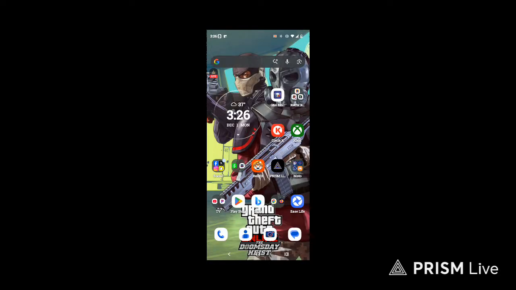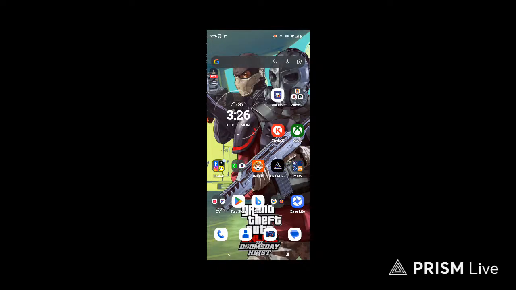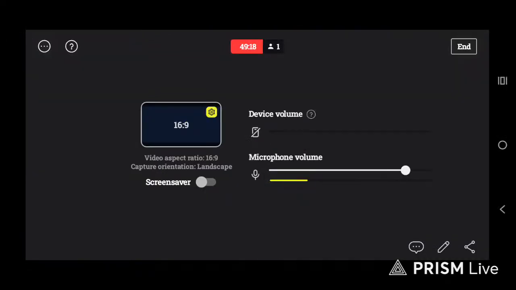I got 1, 2, 3 emulators: Retrox, iGames PS1, and I got the Game Boy emulator. So that's what I play my games on with the controller.